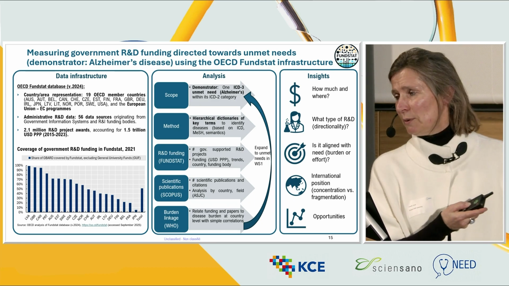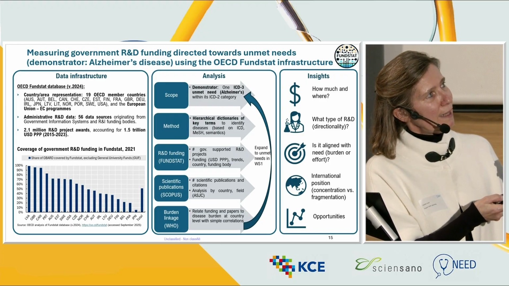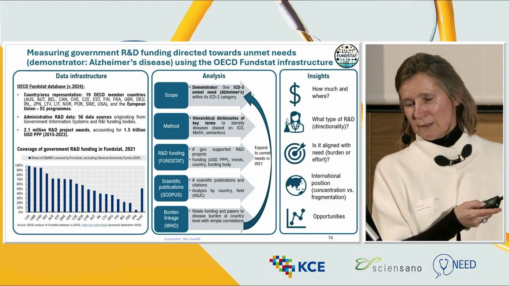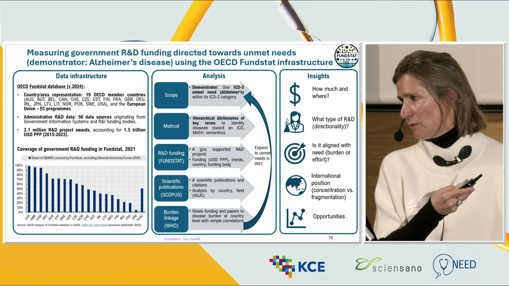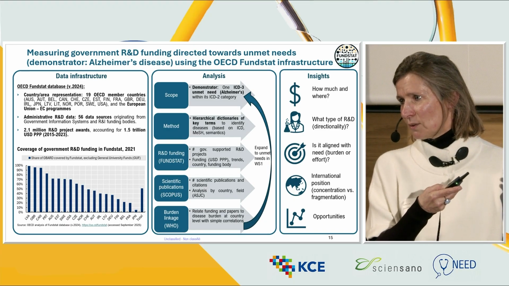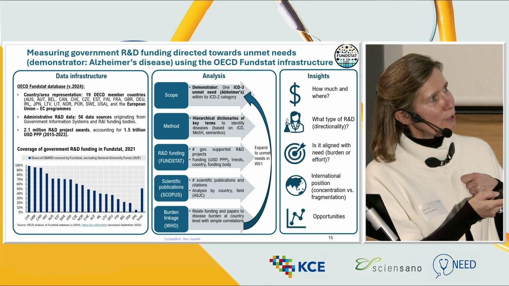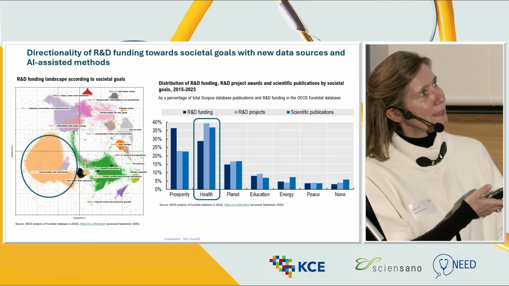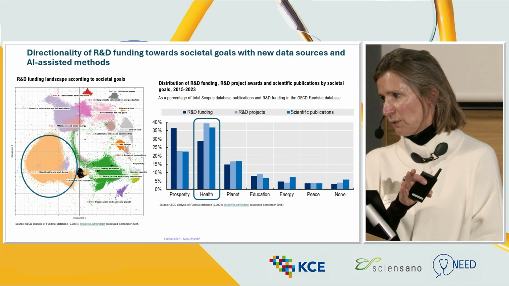Then they will look at the scientific publications that could be attributed to this public funding. They will try to do it also at the national level, to look at the national contributions and perhaps relate them to the national burden of disease for Alzheimer, for example, to see if, in countries with high burden, there is a higher investment and higher publication. And the type of results it can provide is this one. So it's not the result of this study because it's not finished.